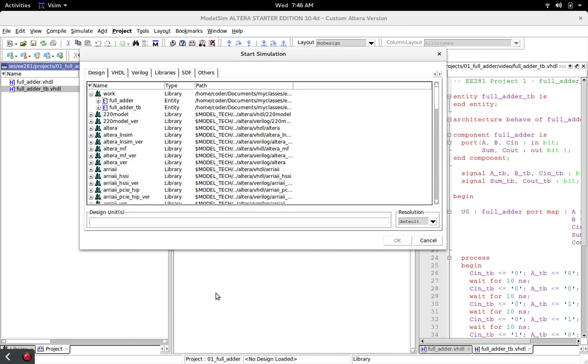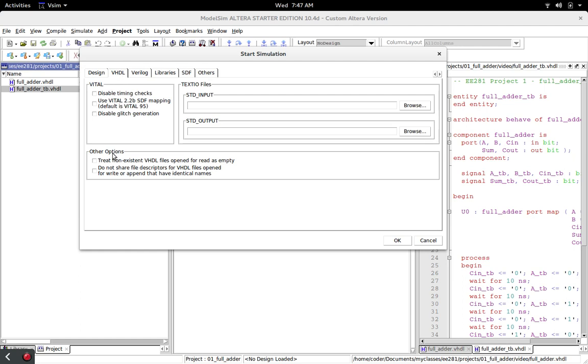What is the top level in your design? Well, the top level in this design is the test bench. The test bench instantiated the full adder. So go ahead and select that. Let's take a look at some of the other tabs here before we click OK. Click on the VHDL.